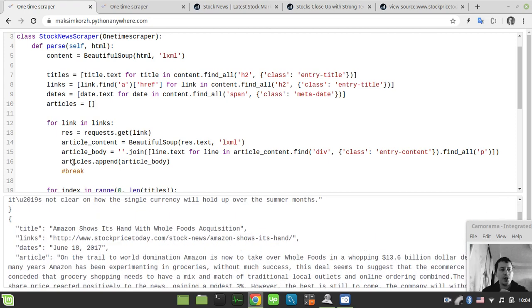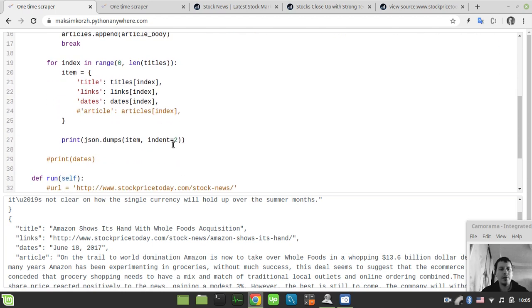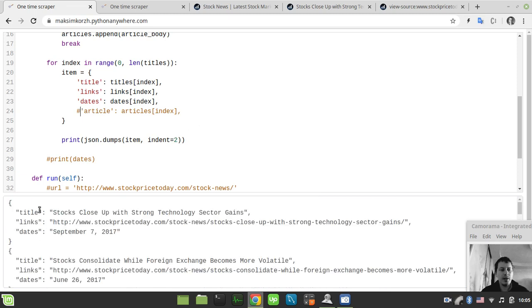So for now we just keep this break here, and we'll comment this line of code out for a while just before we implement pagination crawling here. So let's execute the code one more time. Let's have these three items for a while.